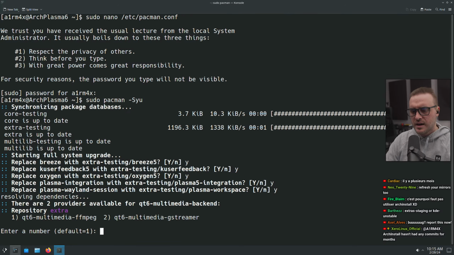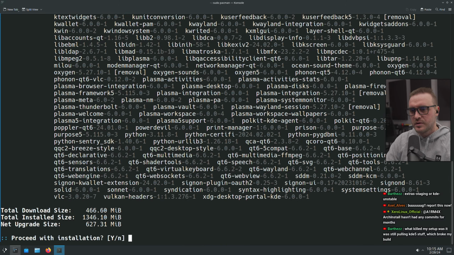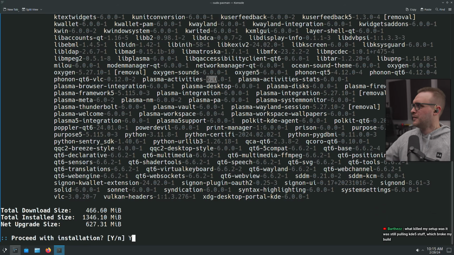The repository, I like ffmpeg, please. Baloo and Baloo 5, yes, we remove. And voila, dude. Watch, that's the 6, no? Yeah, Plasma 6, look.